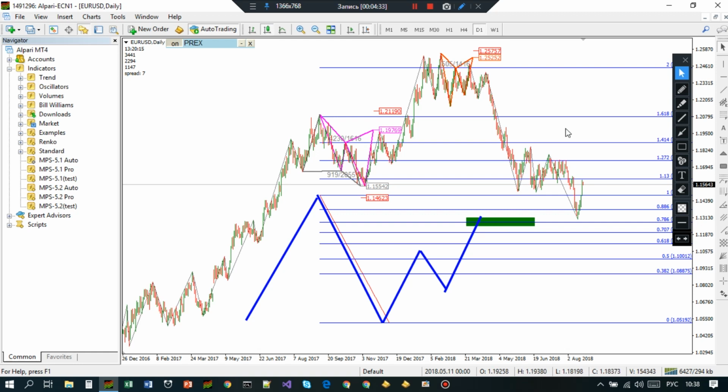Yes? Okay. Another pattern is the one that has the same ABCD embedded structure, but the ABCD is slightly less. For example, this one, yes? And the ABCD goes to completion somewhere at 618. So you see this? This is the difference between Pesavento 1 and Pesavento 2. Basically it is the same ABCD that completes at 618 of that previous leg. So this is what are called the Pesavento patterns.